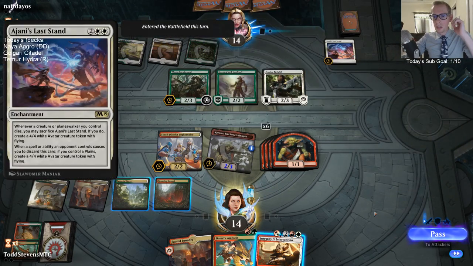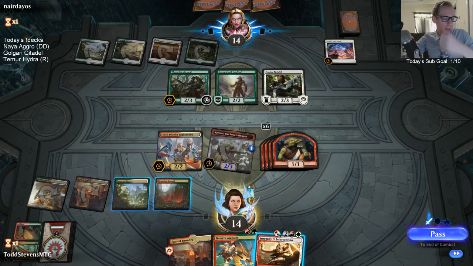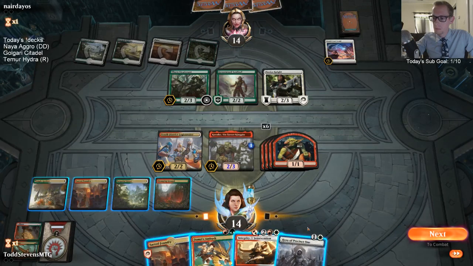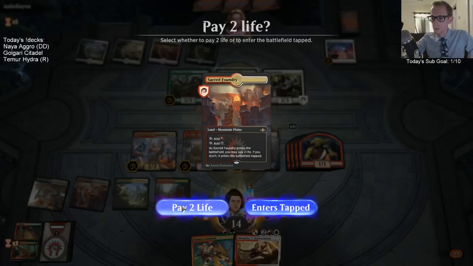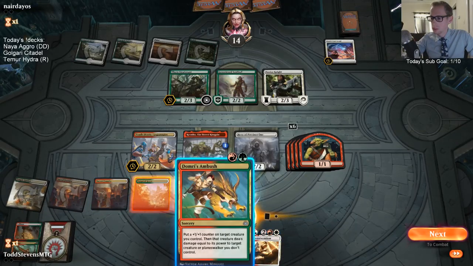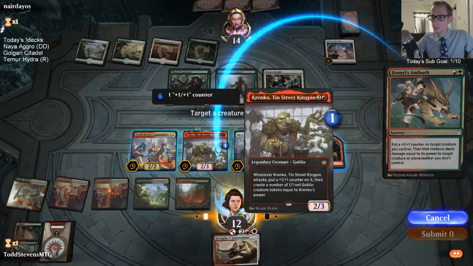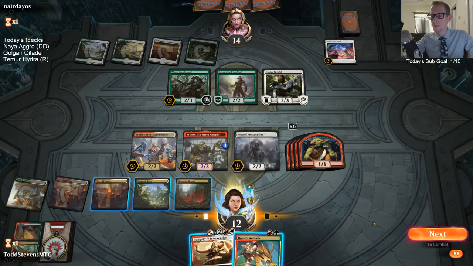All right, whenever a creature you control dies, sacrifice Johnny's Last Stand and make a 4/4. Oh, thank you. I did not bring up Deckmaster. I forgot to do that. Thanks for the reminder there. So just put a counter on it, then the creature deals damage. Yeah. Oh, wait. But then they just make a 4/4.